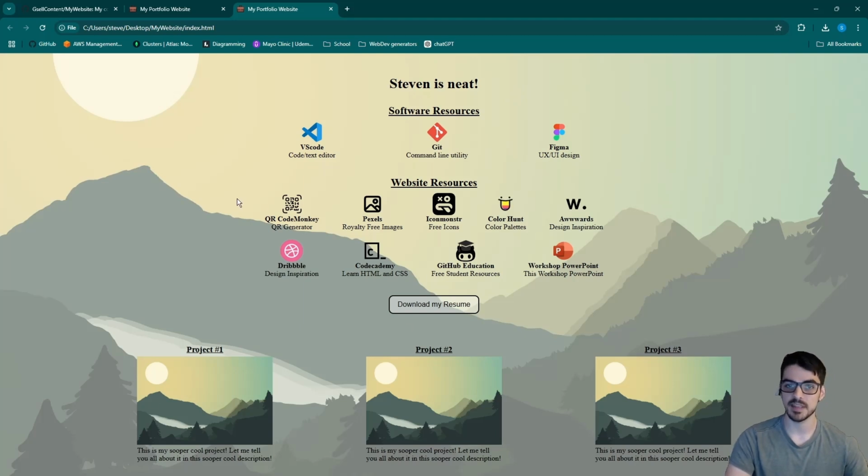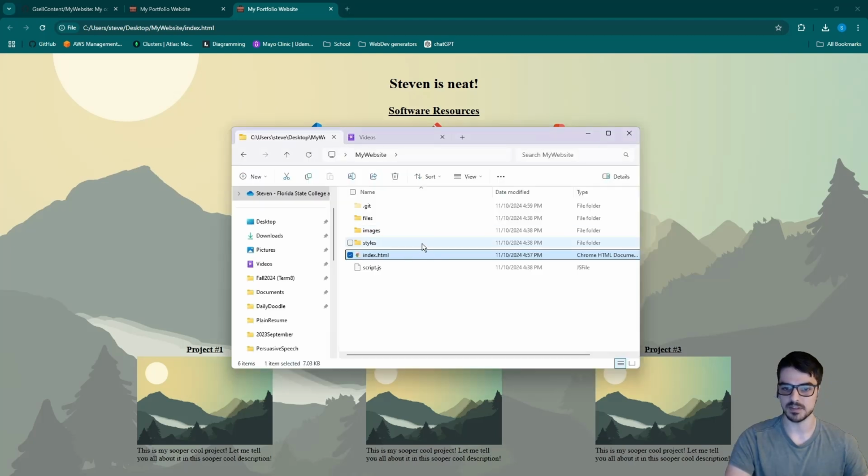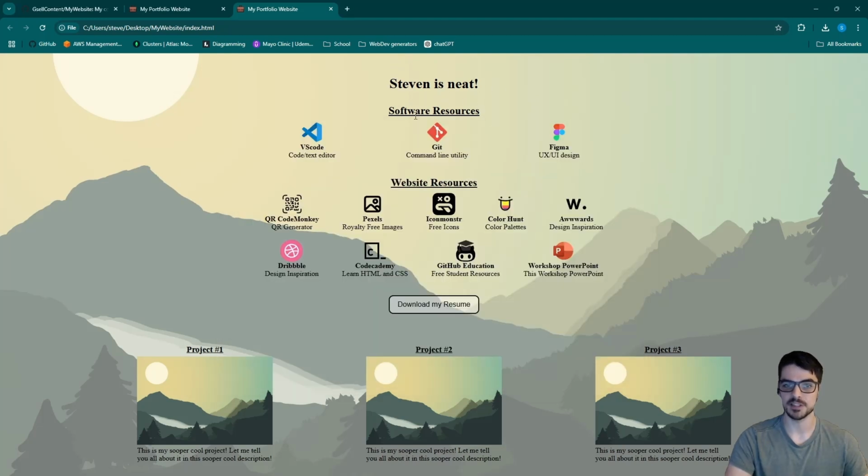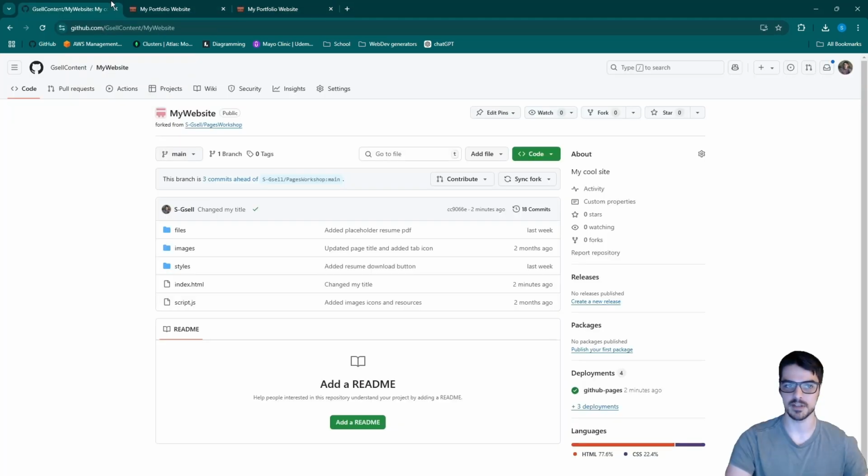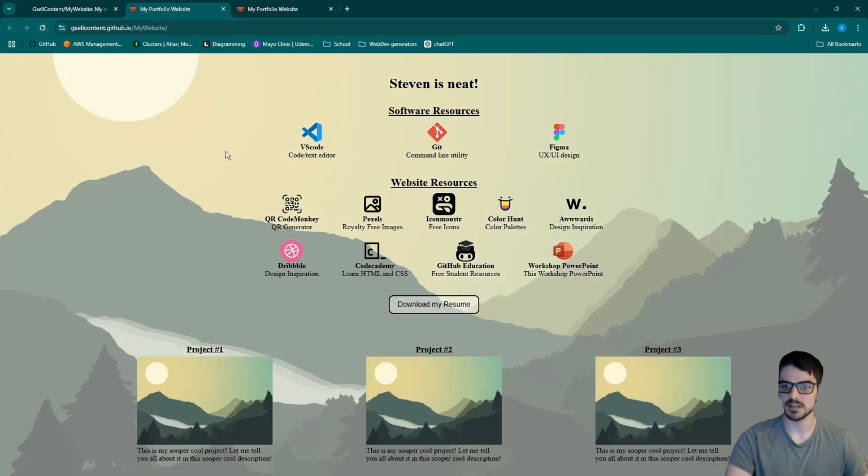If you want to change multiple things before you push them to GitHub, you can just go into your folder and double click on that index.html, and then you can see exactly what you're changing and what you're doing. So you're not pushing and waiting 10 or 15 minutes to see the changes actually show up on your website. And this might not even be changed yet. It is. Okay, so it happens fairly quickly. So this is the actual website, and this is locally on my system. It actually went pretty quick to GitHub. So when you push those changes, it automatically publishes them to your website, because GitHub is pointing to your repository that you just changed.